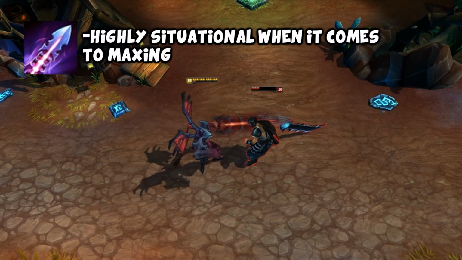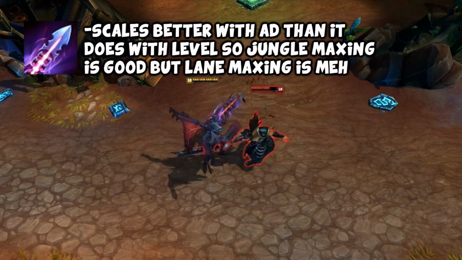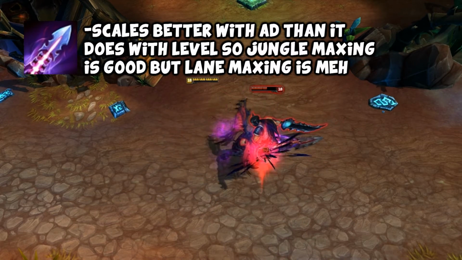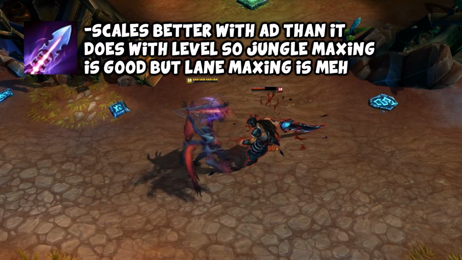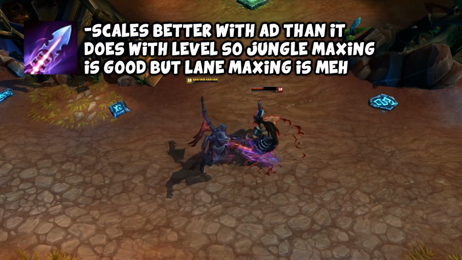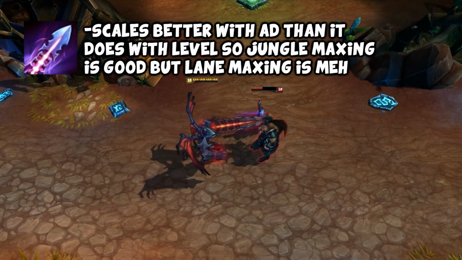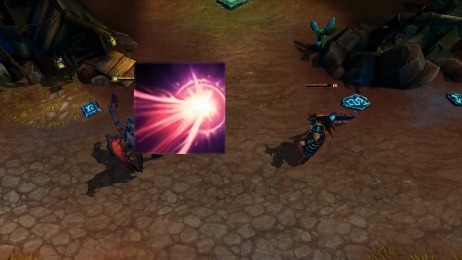However, this ability scales much better with attack damage than it does with actual rank, so in the jungle you should max it first as auto attacks are going to be a primary damage source, but in lane it's absolutely your choice as to what you want to do. However, if you are looking for a recommendation, I would suggest you max it first if you're getting poked quite heavily so you can heal yourself back up and not just die for free. And if you're in a lane against someone who doesn't poke you down that much, then I would suggest you max it second. His E is Blades of Torment.